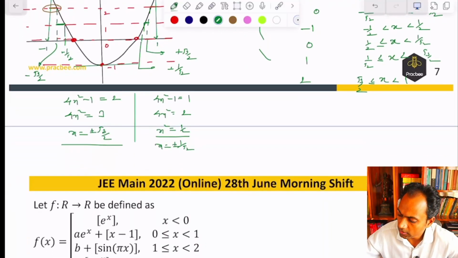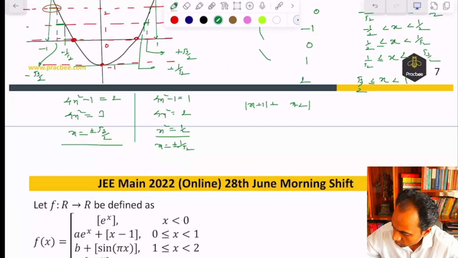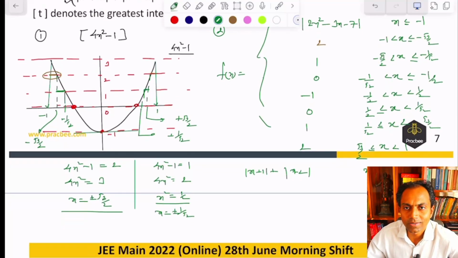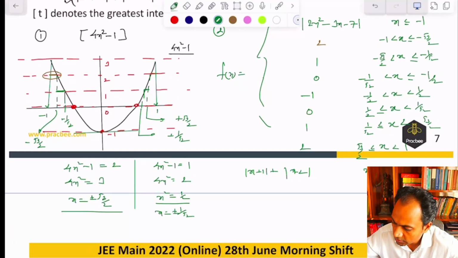Now, if I look beyond that, we know that it is going to be x plus 1 mod plus x minus 2 mod for values of x greater than or equal to 1. See, we do not need to worry about the modulus parts because we know that the modulus parts are always continuous. So now you can clearly see how many points of discontinuity there are. So if I analyze it further, you can see that it will happen at root 3 by 2, then 1 by 2, then 1 by root 2, then minus 1 by 2, 1 by 2, root 3 by 2. So these values are almost given.